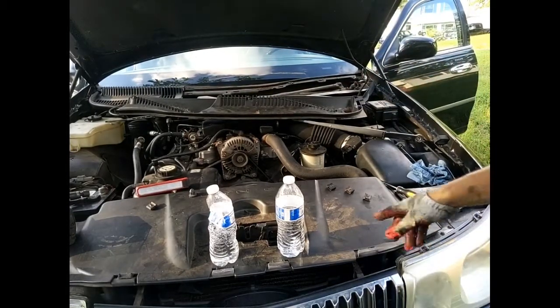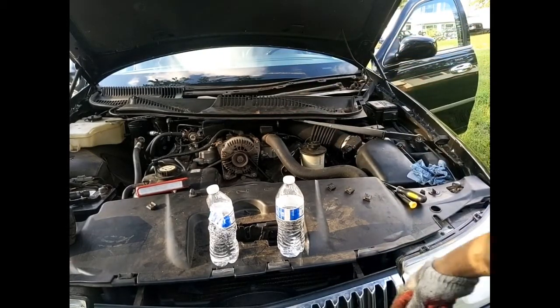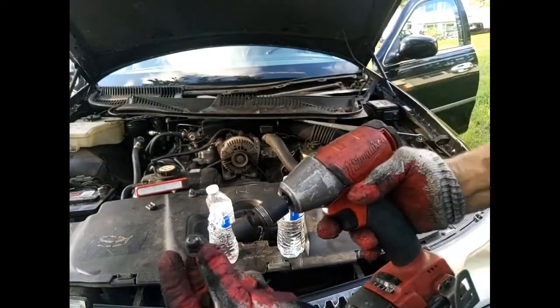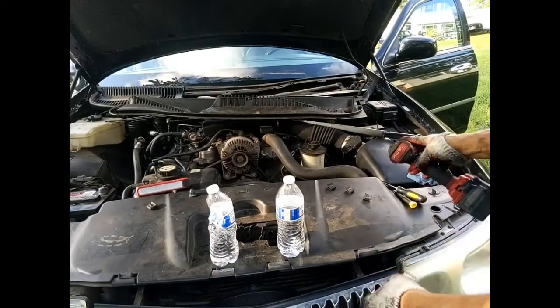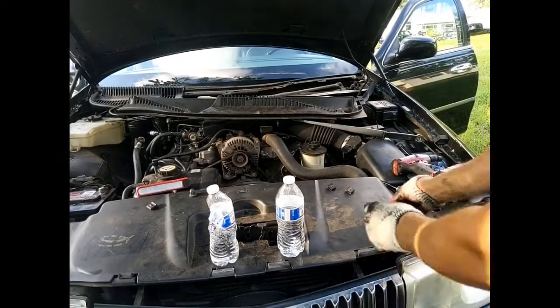Where I want to get to. Alright, so to get there, I removed the 2 wipers. Those are 14 millimeter. Two of these to remove the nut, 14. Then after that, you got 4 clips. They just slide in, so you slide them out.